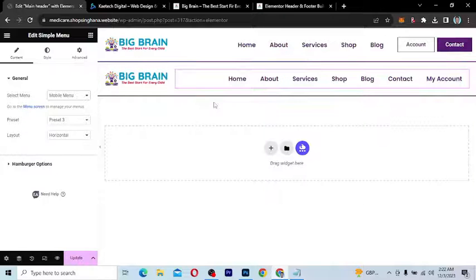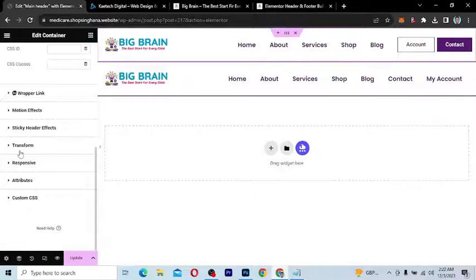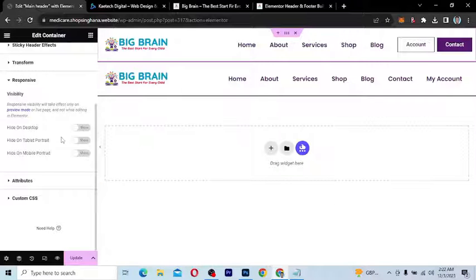Then I will just hide the top one from mobile and tablet. So I'm going to go over here, go to Advanced, and then come over here to Responsive mode, and hide it on mobile portrait and tablet portrait. Okay, so that is it.